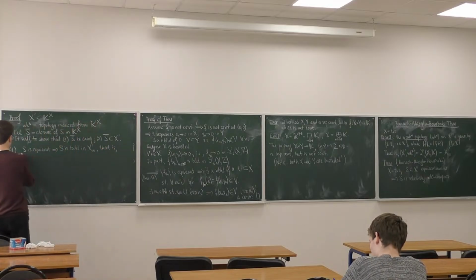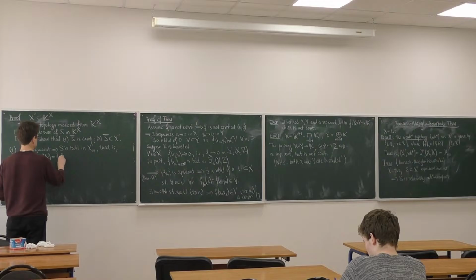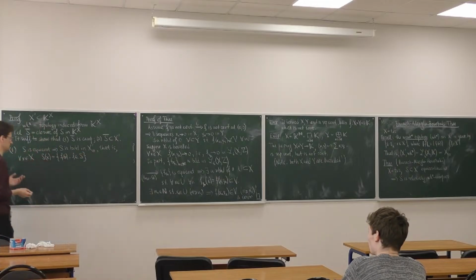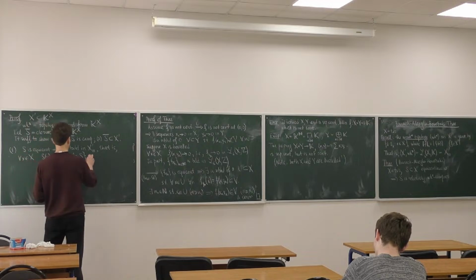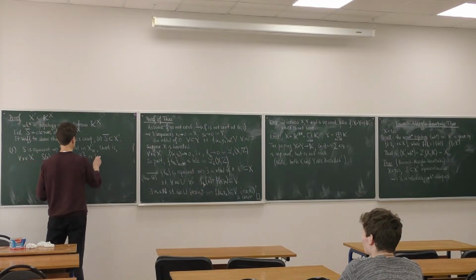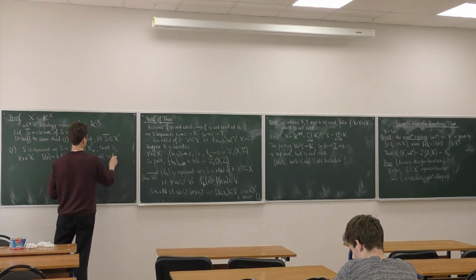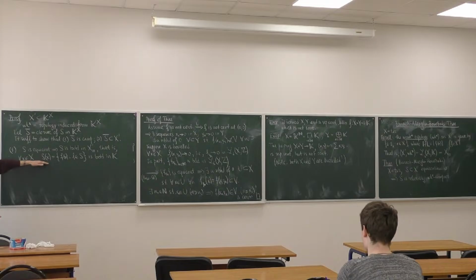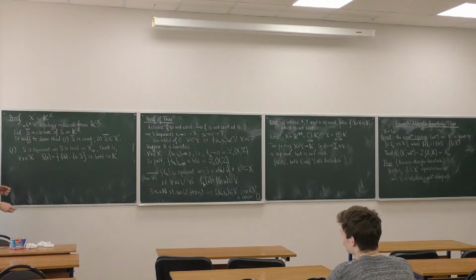It is bounded for the topology of pointwise convergence, which means exactly that for every x in X, the set S of x, which consists of all numbers f of x where f runs over S, is a subset of the base field, and it is bounded in K. So the boundedness of S for the pointwise convergence topology is equivalent to the boundedness of all these sets S of x for all x.